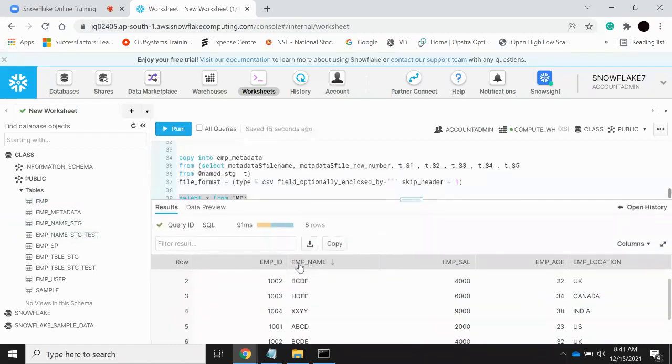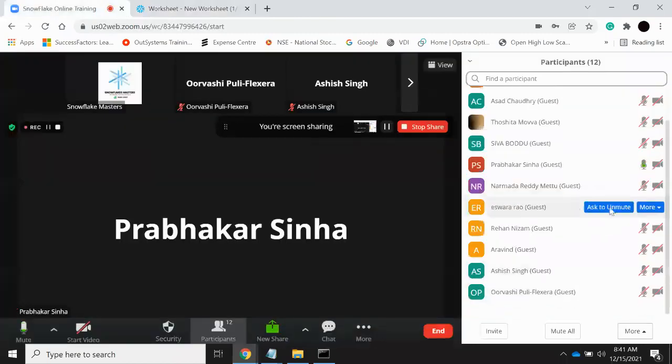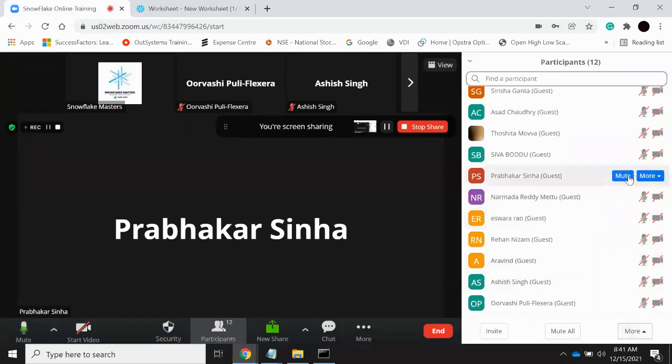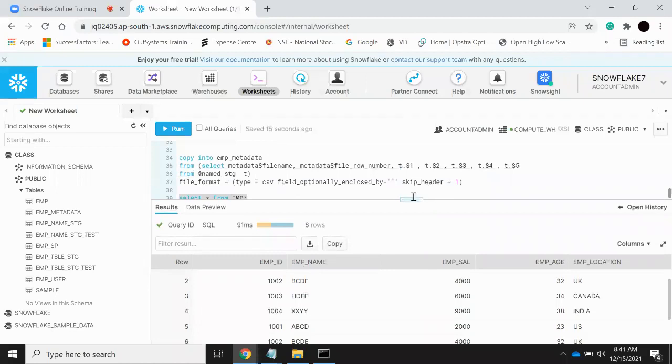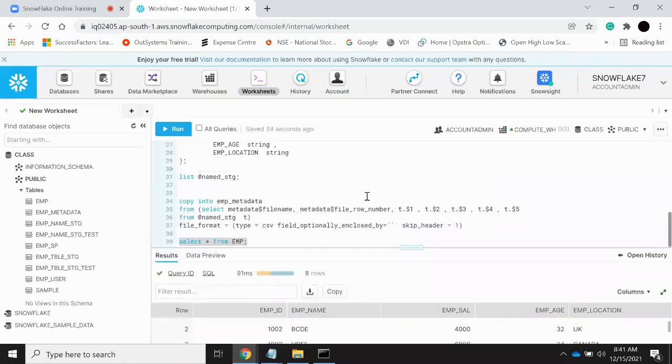Here also you can use the download option, but if it is a huge volume, we cannot download, we cannot unload, right? So what is the solution for that? When you cannot download the file, we have to use a get command.